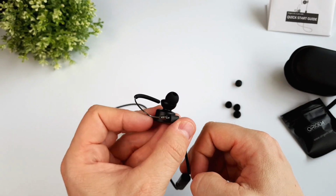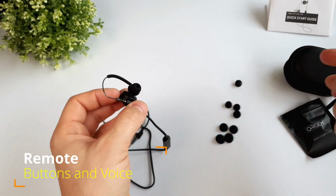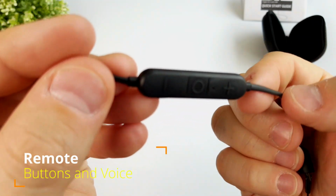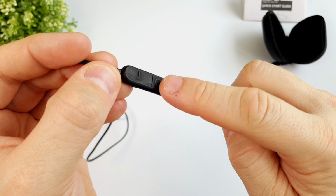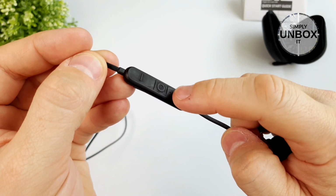Here's how it looks with them on. This part goes into your ear, everything else stays outside. The remote is on the right side and it has 3 buttons that are all extruded. So they're easy to find just by the touch of a finger. There's no need to look for it. The little hole on the plus is the microphone.